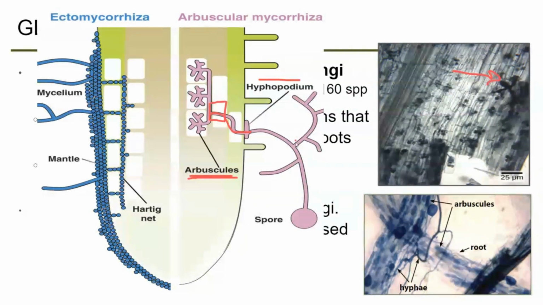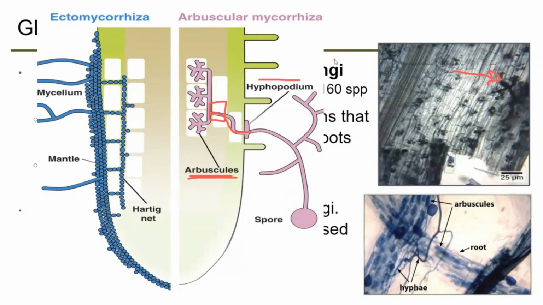In fact, some of the earliest fossils that we have of fungi, because fungi generally don't lend themselves to fossilization, they are this type of fungus, AM fungus, that grow inside the roots. So we actually have the fossil of the plant root where we can see evidence of the mycorrhiza inside of the plant roots. And this is a great relationship for the plant and the fungi because the fungi has a nice protective area to live inside of the root, and it helps to increase the surface area and increase the absorption of nutrients for the plant. So a really great relationship for them.